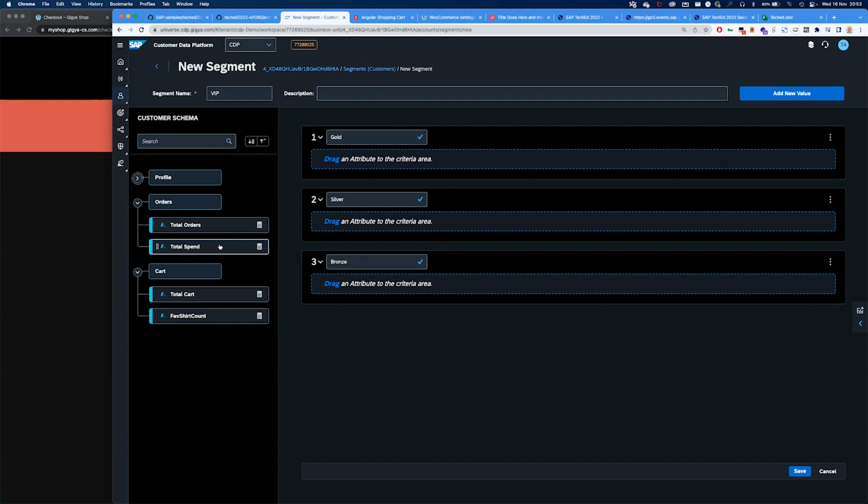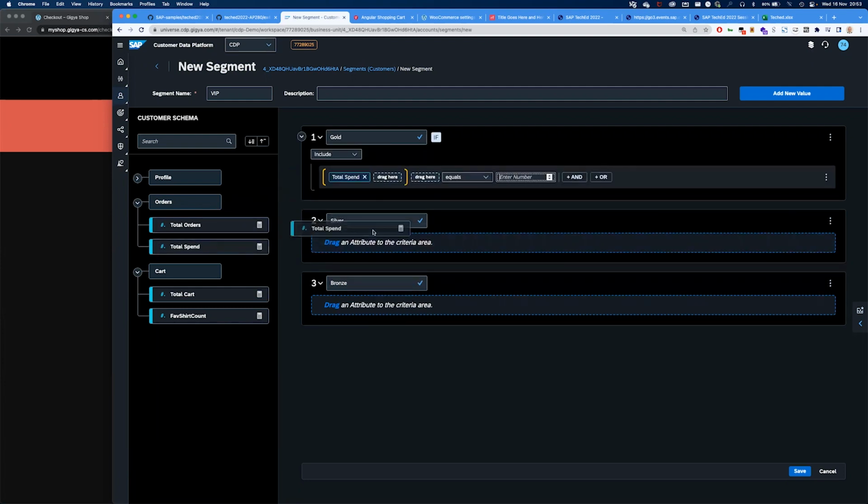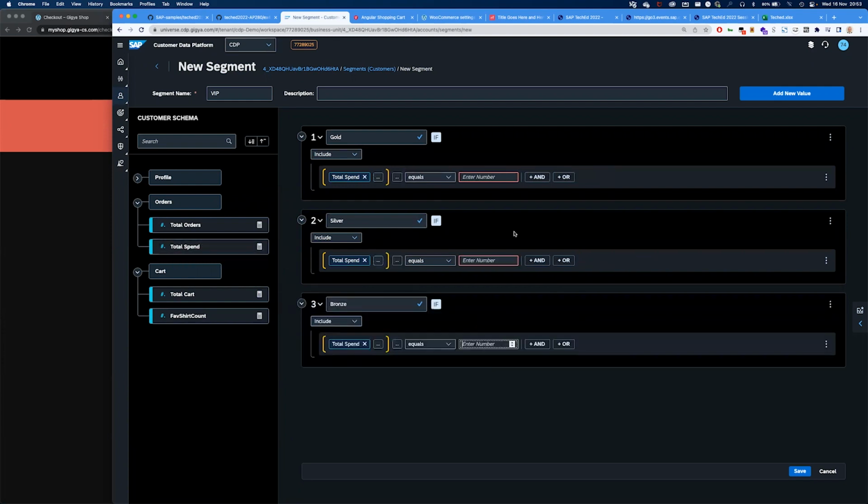Again, that one is pre-configured out of the box, but you could have a category spend if you want as well, right? So that's where you can go a bit further. So I'm just going to do that. If the total spend is at least 100, then I'm gold. If it's at least 50, I'm going to be silver, and if it's at least 20, I'll be bronze. So the rules that I said about the order from the previous time still apply very much.